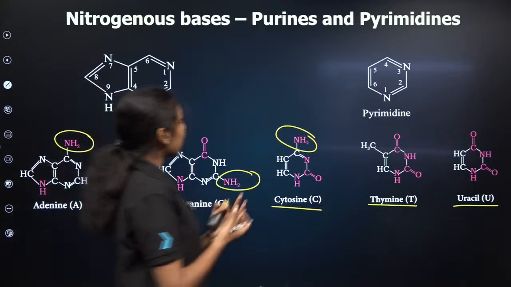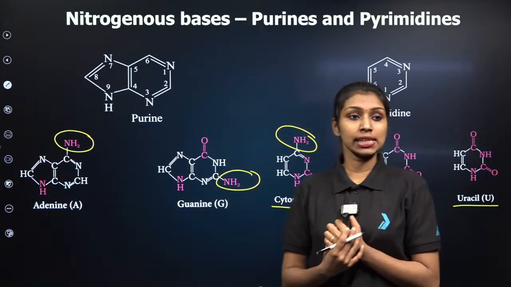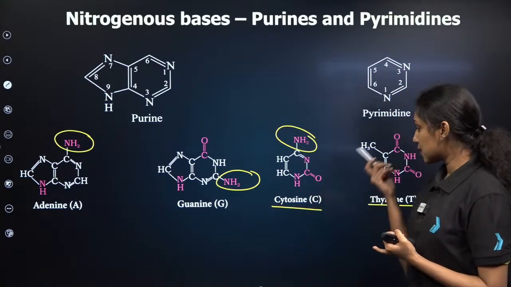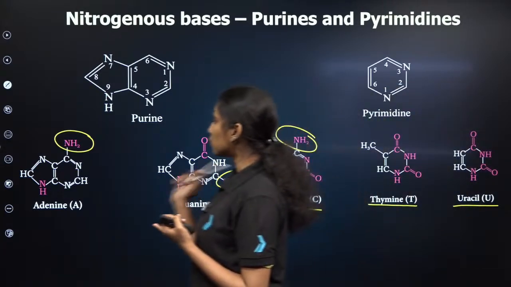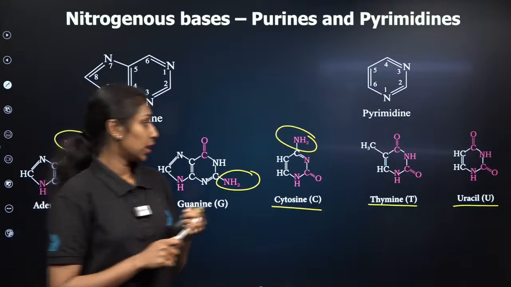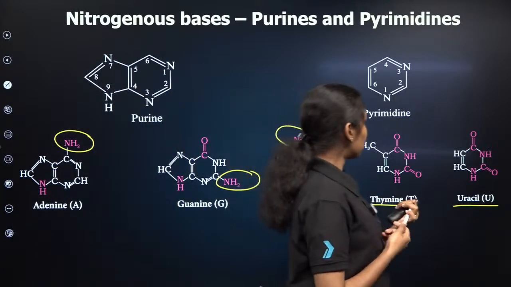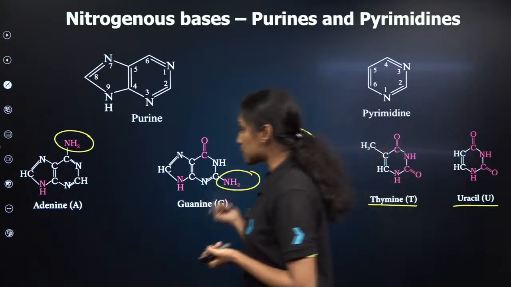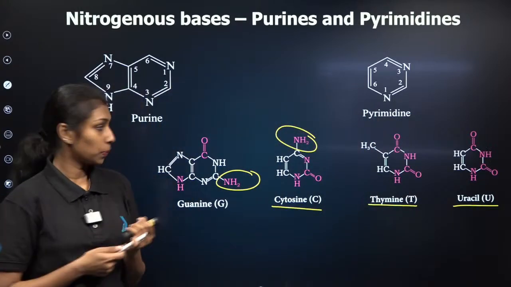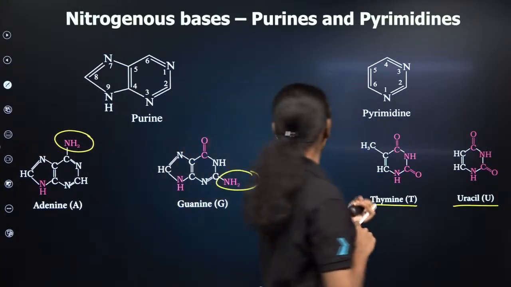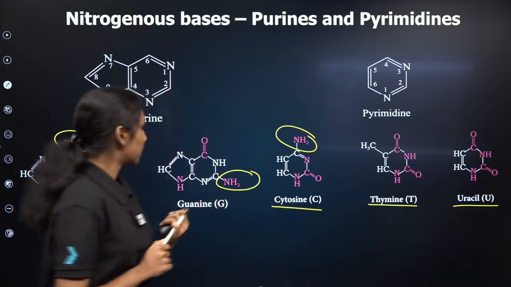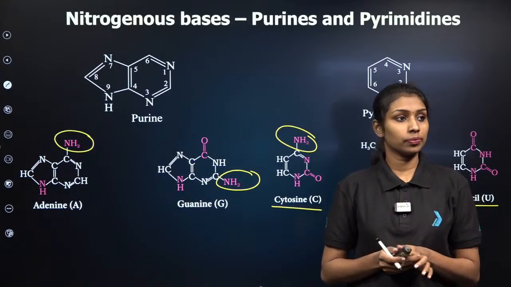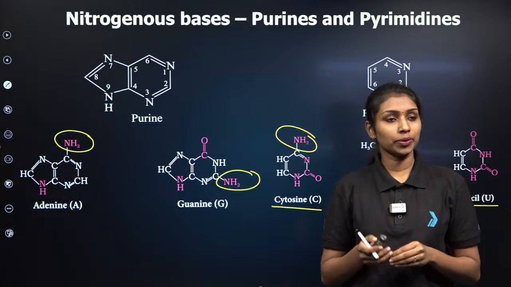And also while studying the structure of nitrogenous bases, you must have an idea about all the functional groups along with the cyclic rings, right? Whether it belongs to purine or pyrimidine. From your examination point of view, some of them may ask which of the following groups contain oxo groups or keto groups, right? Clear? Is that clear?